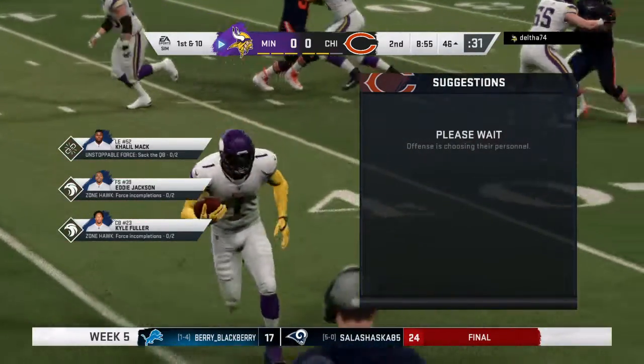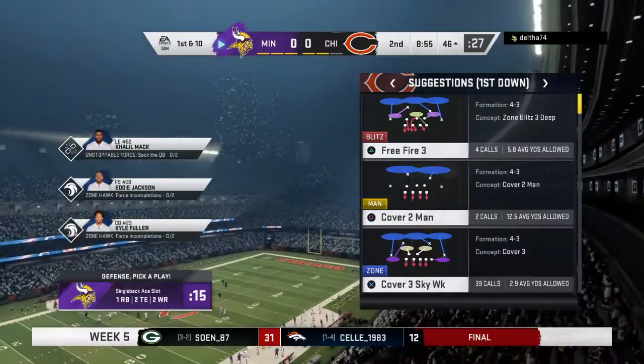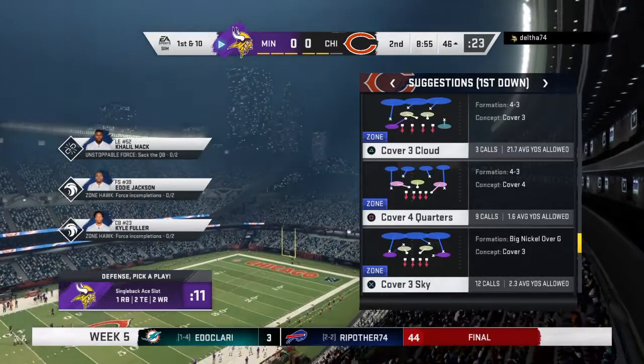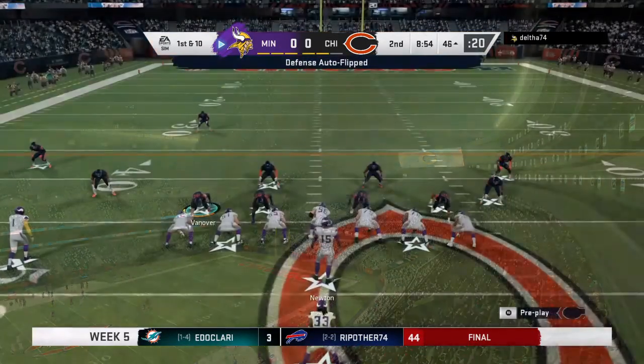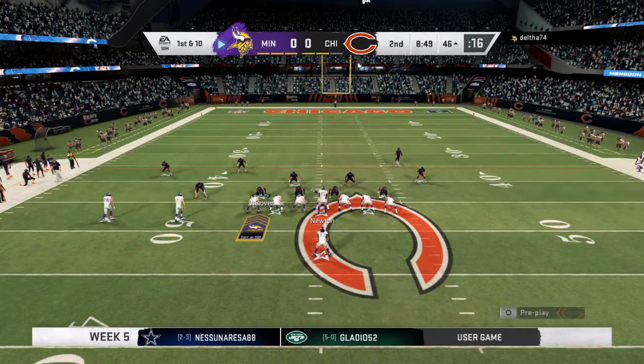Well, that's what often happens when you have competitors running around the field. These guys know where they stand in relationship to yardage, totals, numbers, the whole deal. And let's face it, all of them, they all want to be number 1. So into Bear territory now. This is 1st and 10 at the 46.